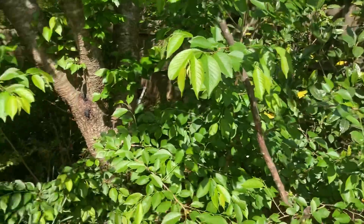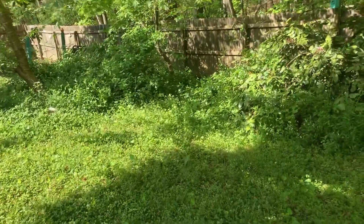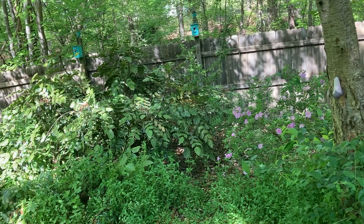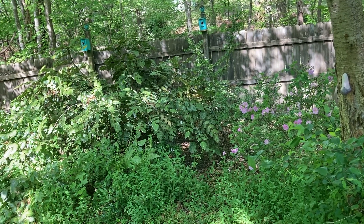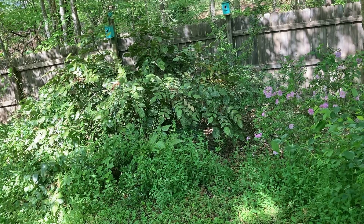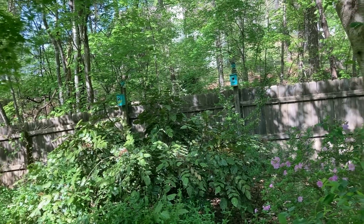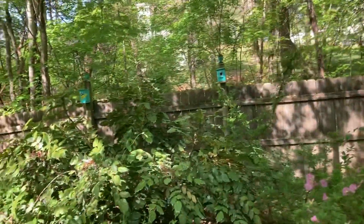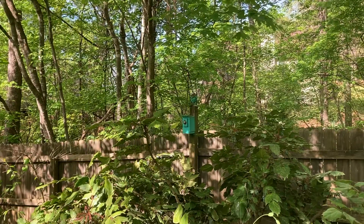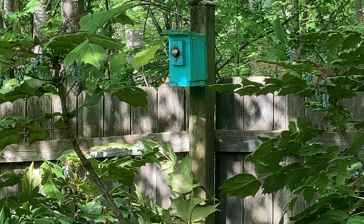I'm pretty sure that my yard has turned a lot of people into fraidy cats, because it's not so great to have so many weeds — even though they are meadow weeds that came from horse manure. I have no clue what is in that birdhouse door but it's a white thing. I could take a closer look at it with my camera — it's very weird looking. What is that?